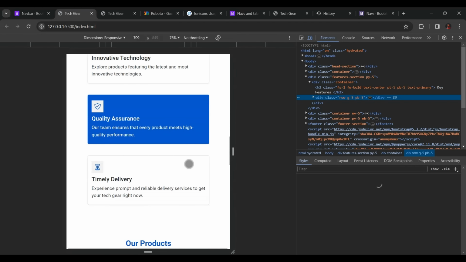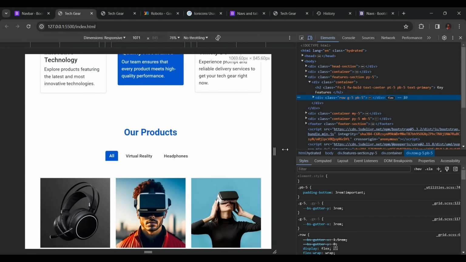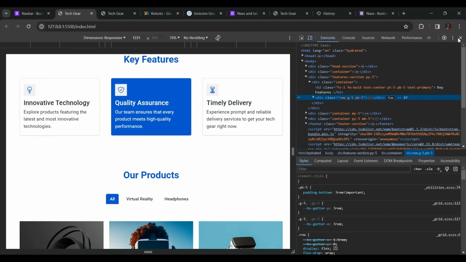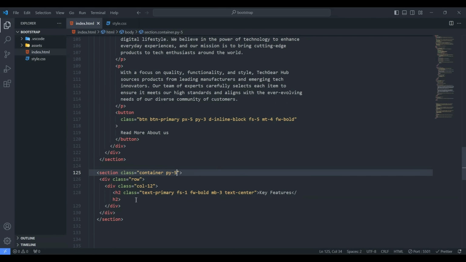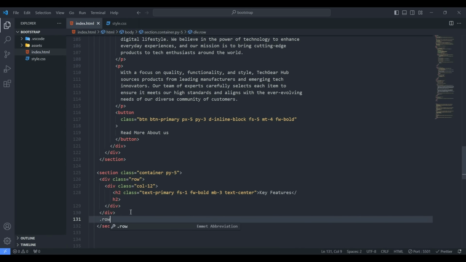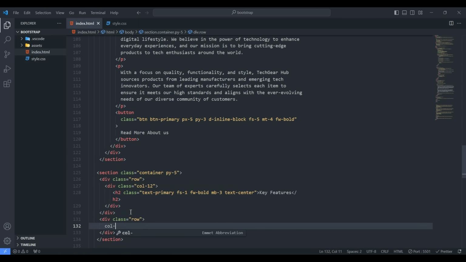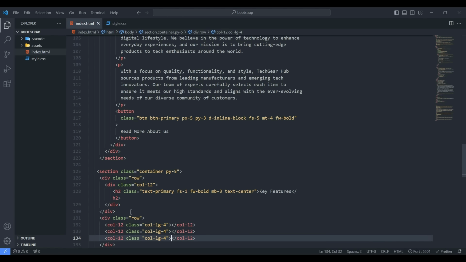So it will be 1 and direct 3. Okay, let's do it. So I'm gonna create a row and make column 12, column large 4. Copy this 3 times. Sorry.